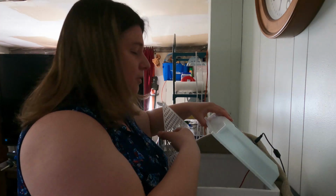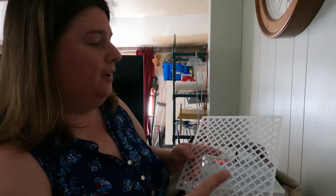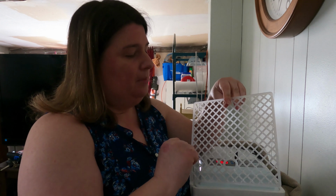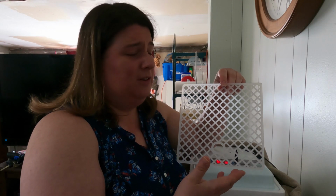The other thing that I'm going to do, I'm just going to remove this, and I've got my humidity pack. I'm removing that now. So this little tray that you see in your incubator that comes with the incubator, I don't really like the size of the holes, mainly because the chicks are so delicate and small when they come out that I'm just afraid of their feet getting caught or something. I want to prevent any injuries as possible.